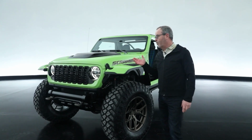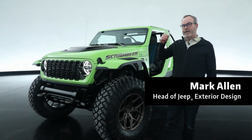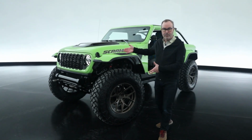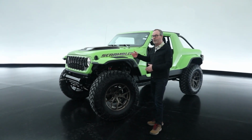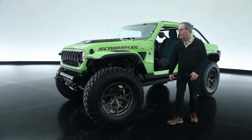Next up, really cool project. This we're calling the Scrambler 392. It's based off of a 392 Wrangler. Of course, those are all 4-door. We turned this into a 2-door. Left the wheelbase the same, 40-inch tires.